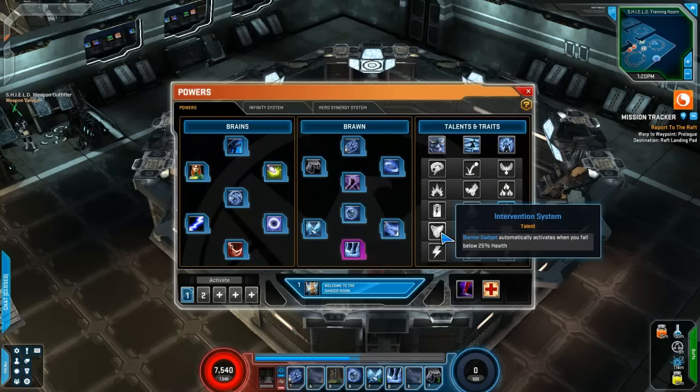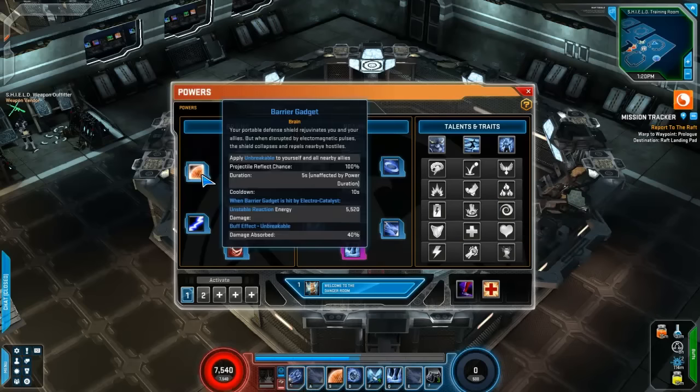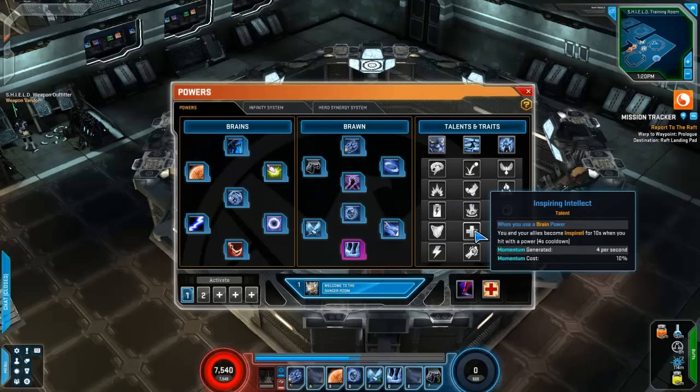Barrier Gadget automatically activates when you fall below 25% health. So that's going to give you your projectile reflection, some unbreakable, and to survive for a little bit longer while you can get your medkit up.